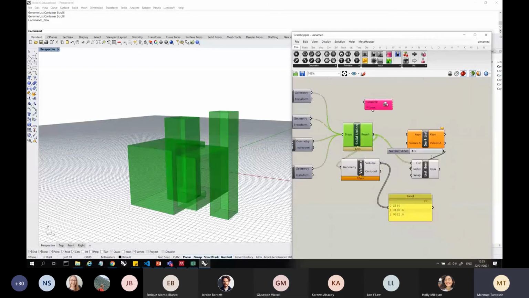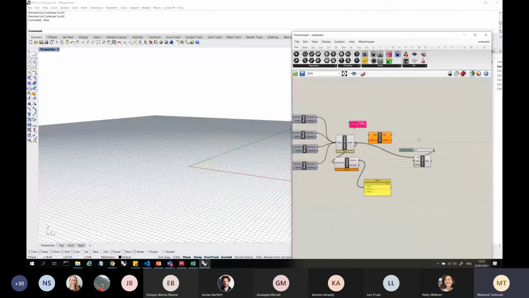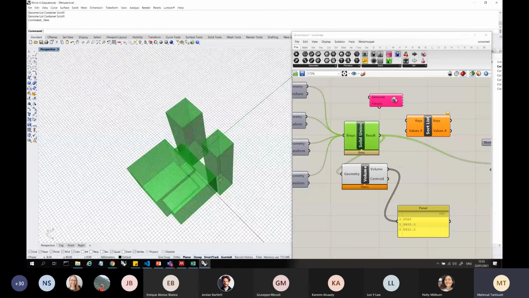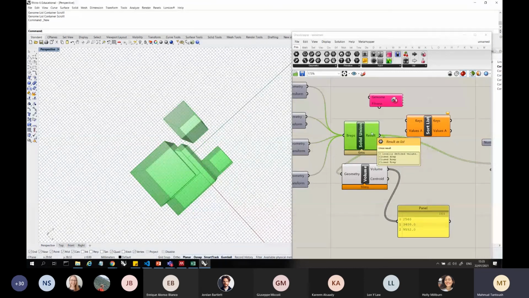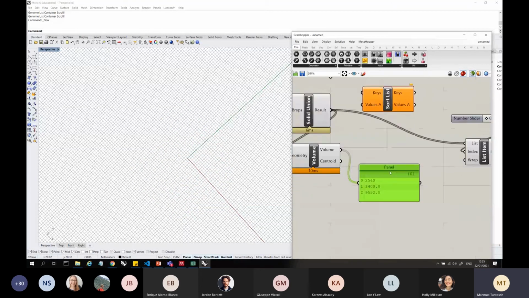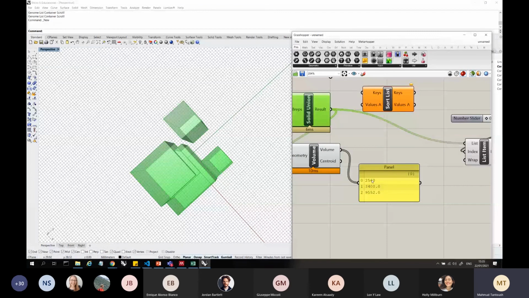So, okay, let me explain what's going on here. So I have the union, so 3 different volumes. But here I only have the actual geometry. I don't have the volumes. Using this component, I can extract the volumes. So you can see here the volumes: 2,560, 3,400, 9,552. The problem with this list is it's not sorted. So the bigger volume is on the bottom, but I need to choose the bigger volume, maybe.